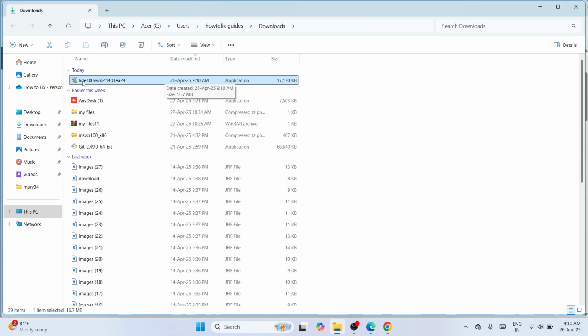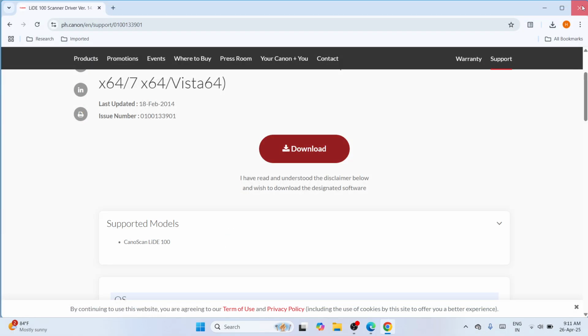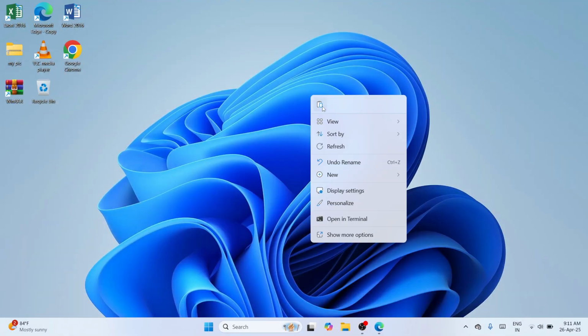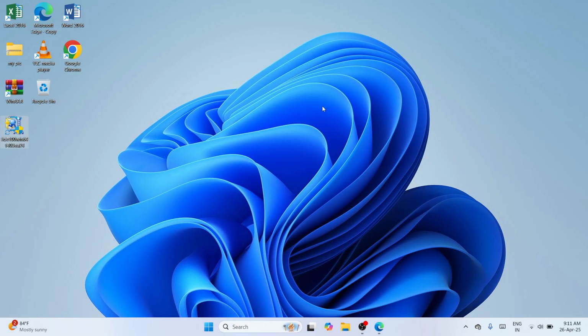The next step that we need to do is we need to click on this cut icon and then close the window as well as this. And here, please do a right click and go with this paste icon. Now, the moment you have pasted it, you will be able to move it here at the desktop. Please double tap to it so that you can now start on the installation.